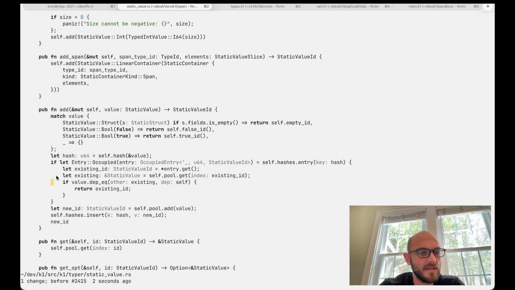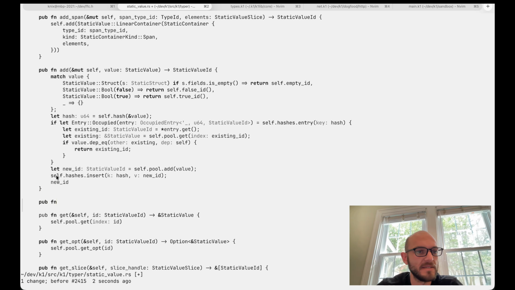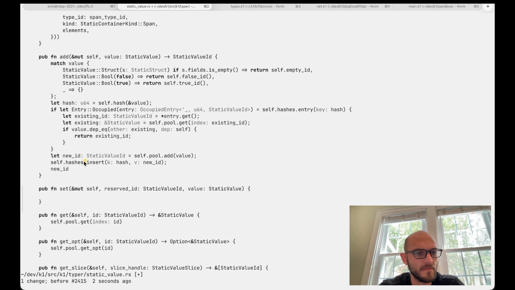So what we need as a companion to add is going to be a set on a reserved ID, given a static value. And our job is to update hashes.